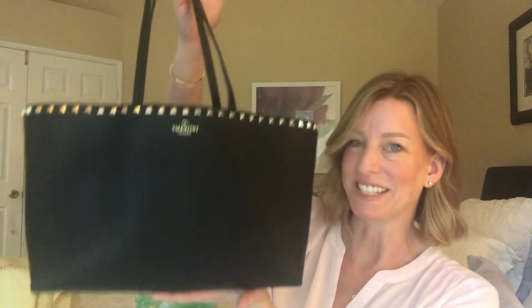But yeah, I was a little bit horrified, and I said to her, first world problems, I know this is superficial, but it was my Valentino bag. It wouldn't have mattered if it was a $30 bag from Target or something. They just need to be a little bit more careful with stuff like that. But anyway, that's my little rant.